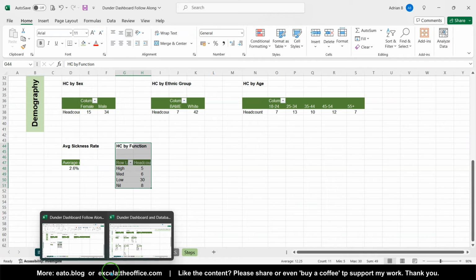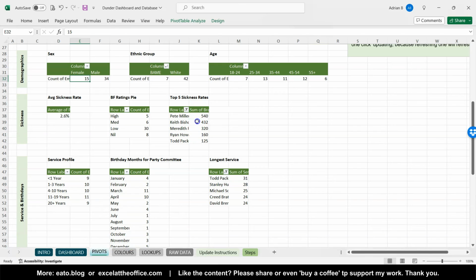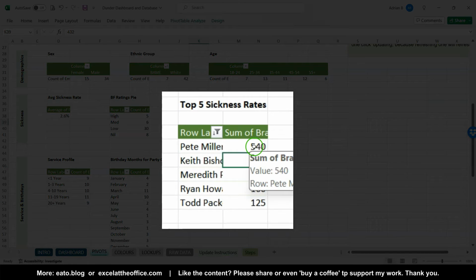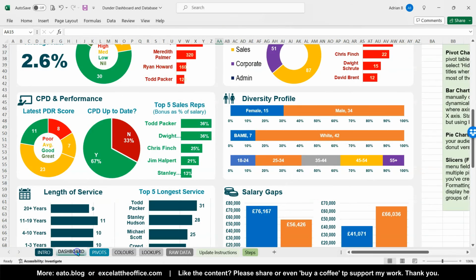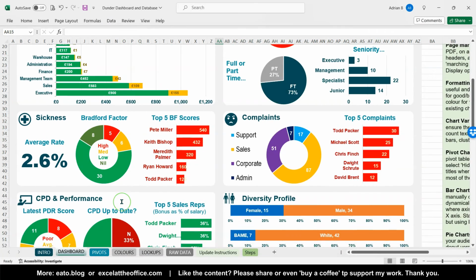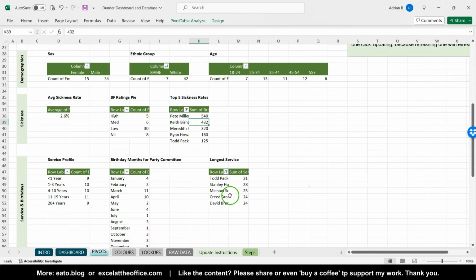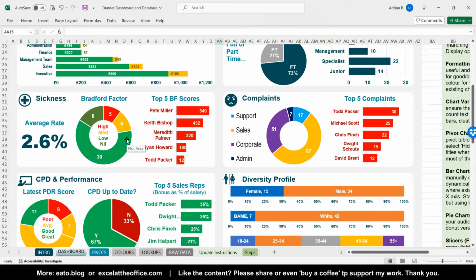what I want to do is do a top 5 table of the top 5 sickness rates, or top 5 in terms of Bradford factor score, which will feature in my, all this sickness stuff is in this area of my dashboard. So it's only 3 charts, but it's good to, as I'm doing here, organize all your pivots according to what section of the dashboard it goes in, because it's just easier to keep track of. But I want those top 5 shown as little infographic charts.